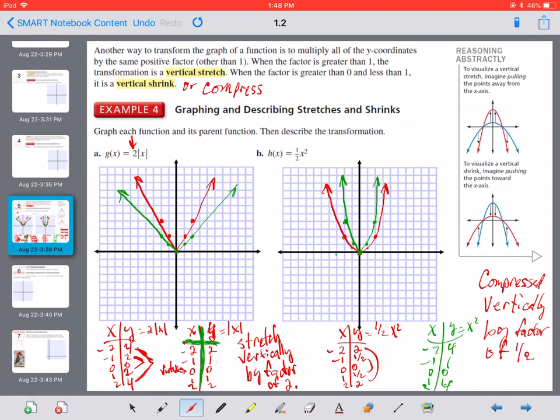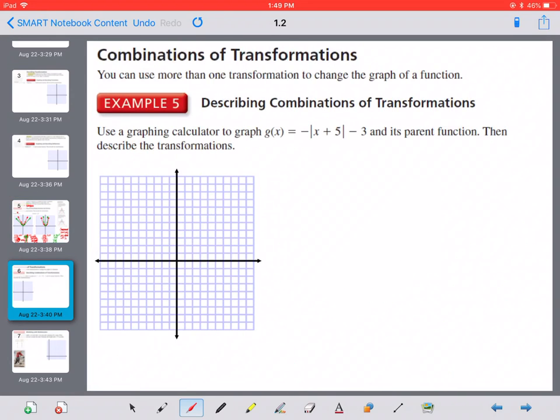So we've talked about 3 different types of transformations. We've talked about translation, left, right, up, down, mainly the up, down. We'll talk about the left, right on the next problem. We've talked about reflection, where you negate that thing out in front, and that flips that y over the x-axis to the other side. That's a reflection. And then we've looked at now dilations. That number in front, multiplying and stretching it up, making it skinny, or compressing it down and making it wider.